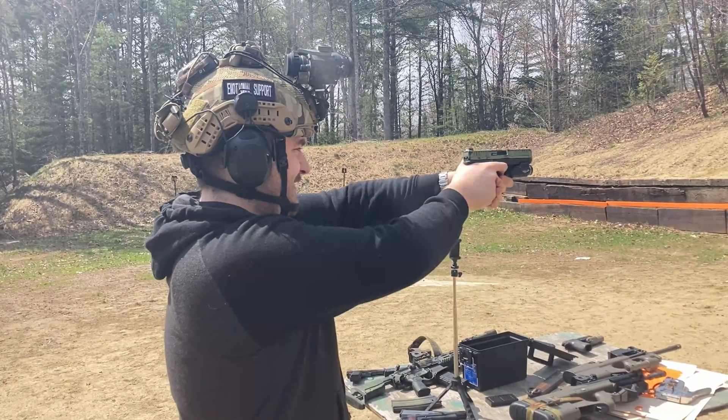Eventually I went back to the range and I distinctly remember doing a weather test — it was snowing outside. I put my rifle in the snow and I remember that contact with the snow, for whatever reason, actually turned off the Delta Point Pro. So whether or not it wasn't properly sealed and water was getting into the battery compartment, I'm not sure, but inclement weather actually turned off my red dot optic.